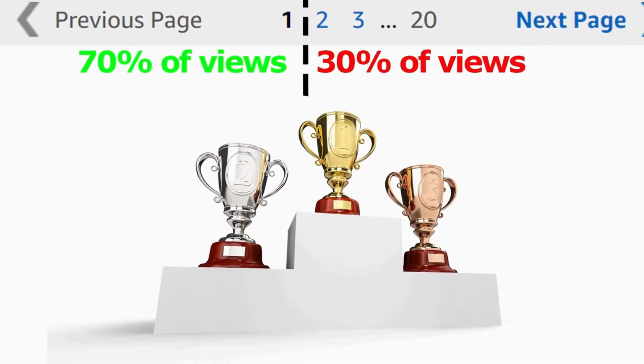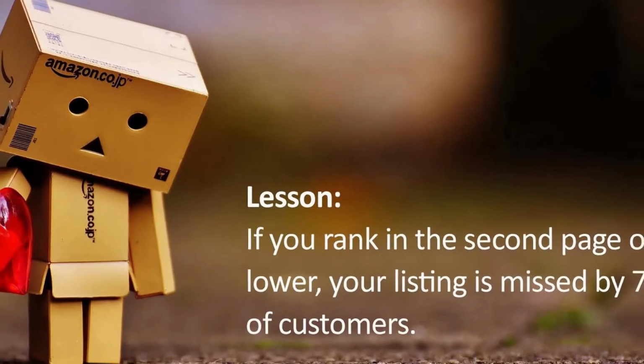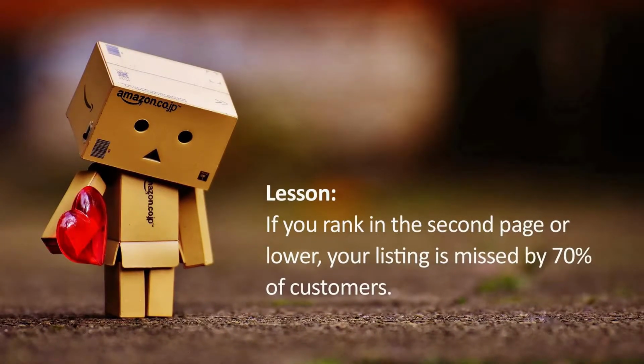Ranking as high as possible is extremely important as only 30% of users click past the first page of search results, according to a market research study done by Millward Brown Digital. What that means is, if you rank in the second page or lower, your listing is missed by 70% of customers.